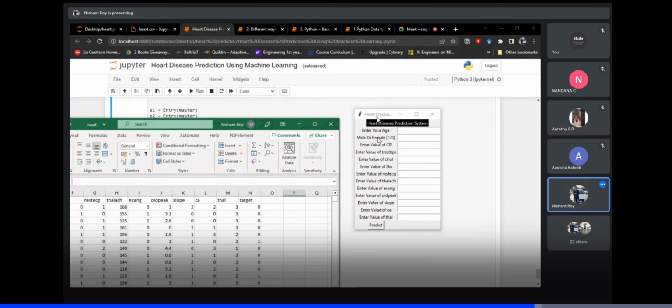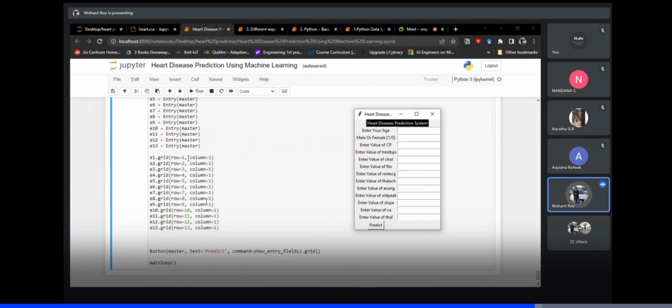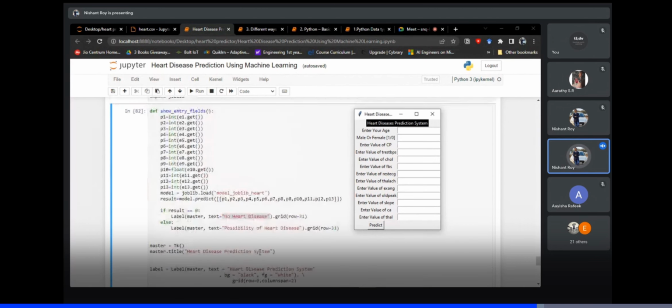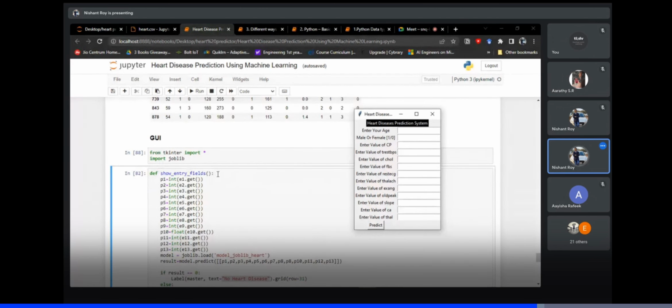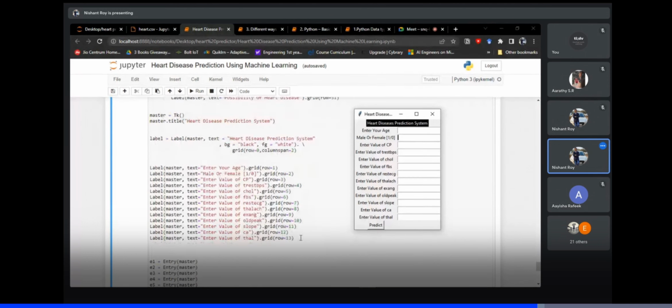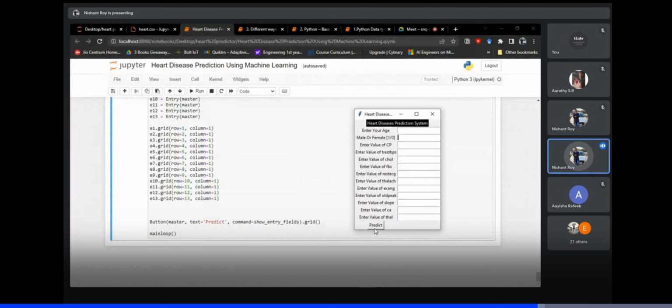And here you can see it has just placed each element beside its index, and the button that is created here for prediction is using a text predict and also the function that we described earlier, show an entry field. It will just call it from this button press and show the output in the lower half.